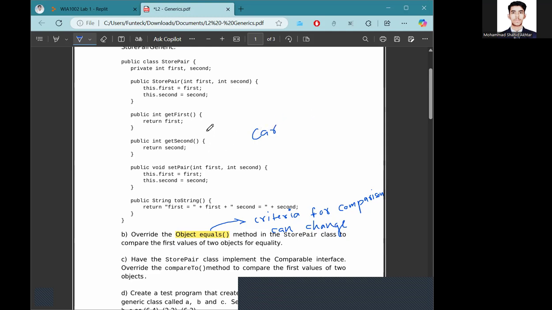So we could take two things. We could compare this.license, the license registration number, to car2.license, and if this is true, then you can return true.